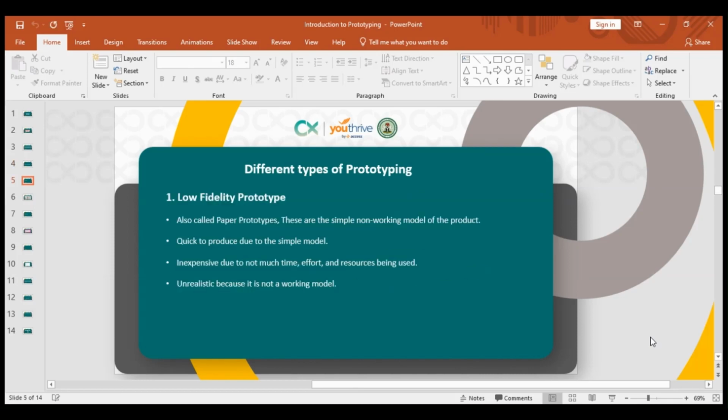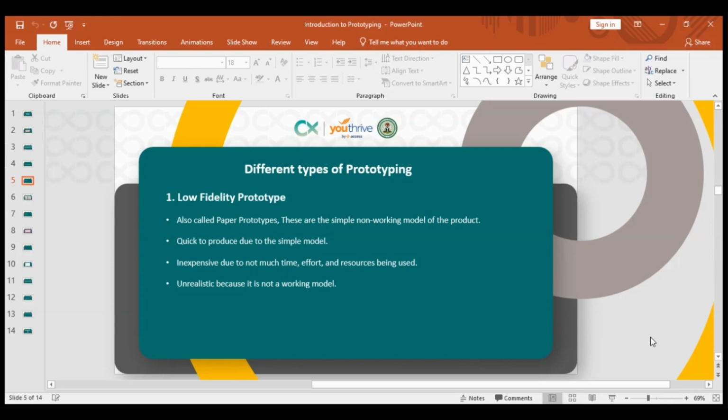Okay. Now, what are the different types of prototype? I believe we all know the different types of prototype, because even from what I have explained, definitely you will say we have the low fidelity, the high fidelity, and the mid fidelity type of prototype. Because if you have these three types of wireframing, definitely you want to connect each of those screens together in the wireframe. Once I'm done with my paper sketch, I have to connect the screens to be sure that my users will not feel frustrated when using this product.